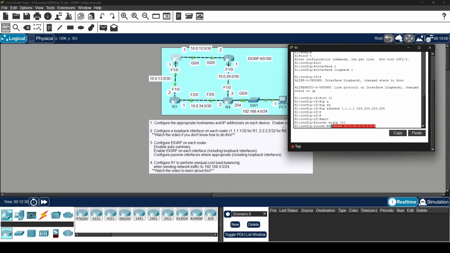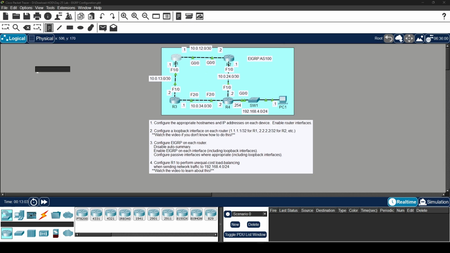When we do the network command in the router using this protocol, the subnet would be the inverse, or the wildcard. I think that's what you're supposed to do. Right, so this is 3. Why? It's because /30 is equal to 255.255.255.252.